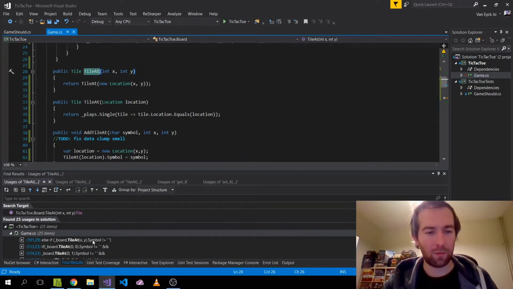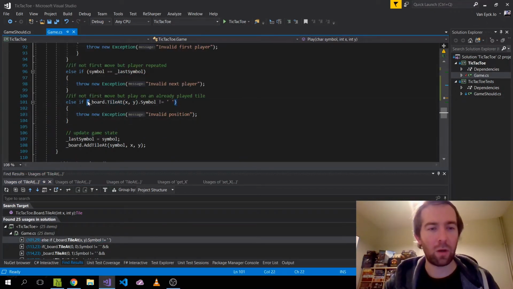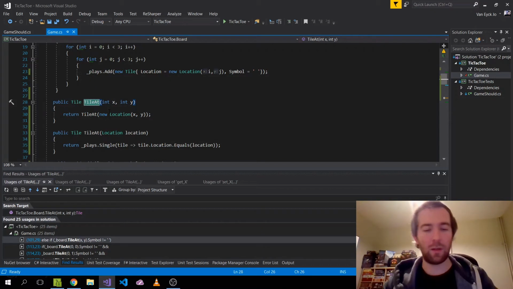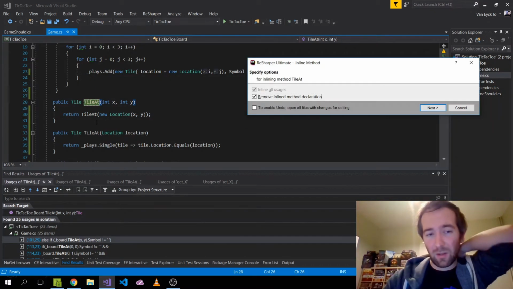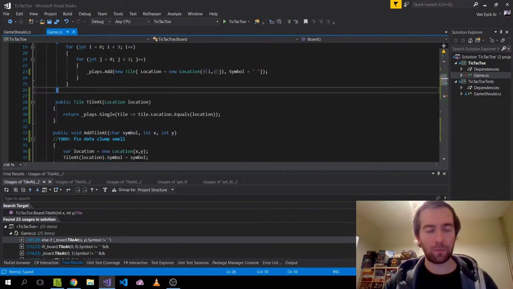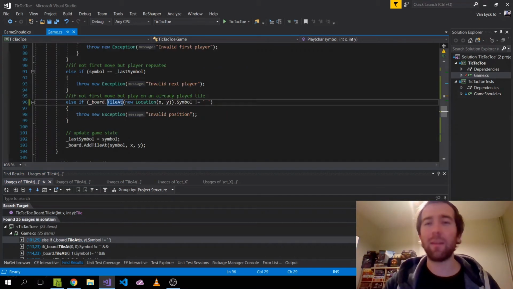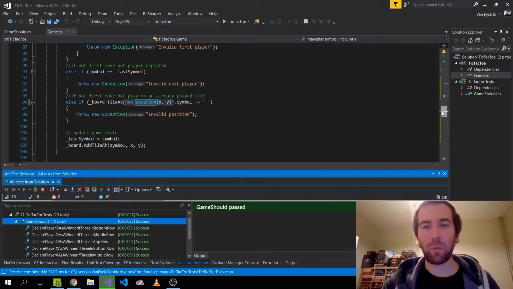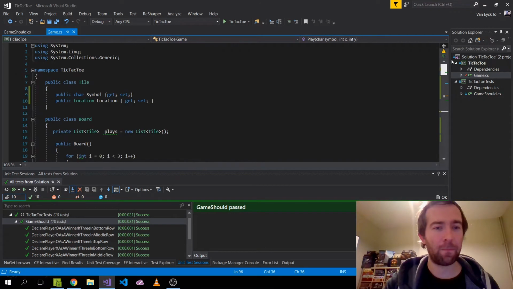No, let's first go to one of those call sites. So on line 101, we're calling it, and it's providing me an X and a Y, and then checking if the symbol is the empty thing, but okay. So at line 101, this is what the code looks like. Now I'm going to do the 25 other ones in one go by inlining this old method that's calling the new method. And I'm just going to inline in all 25 call sites. And if we go back to line 101, it inlined it correctly because now we're providing a location. So boom. This is not one line at a time, but when my IDE can help me, I don't really care that much. It's as fast as changing one at a time.